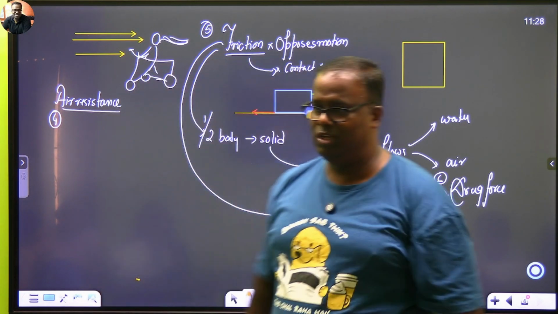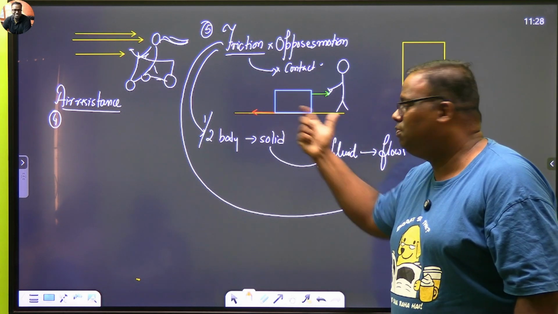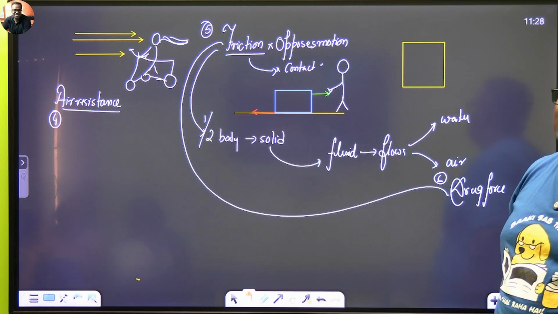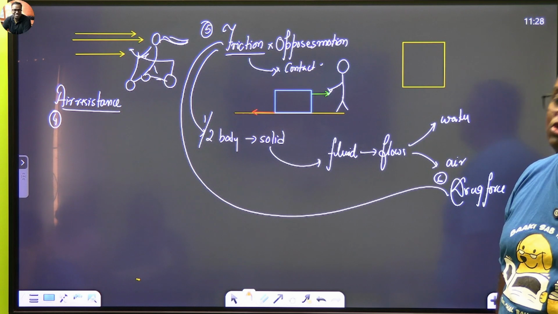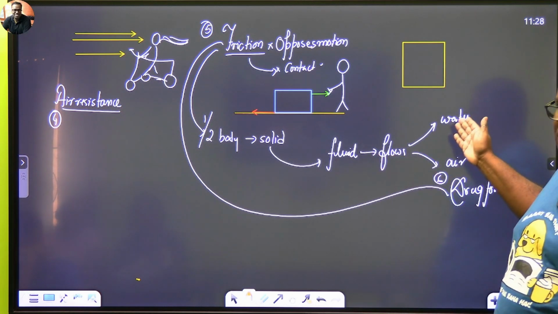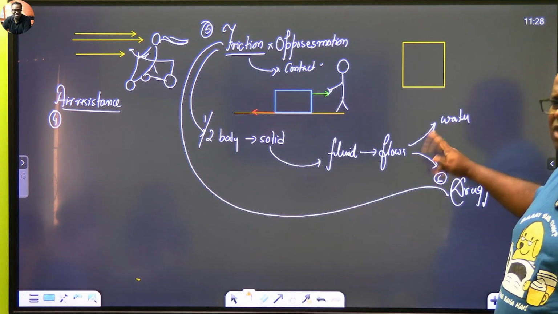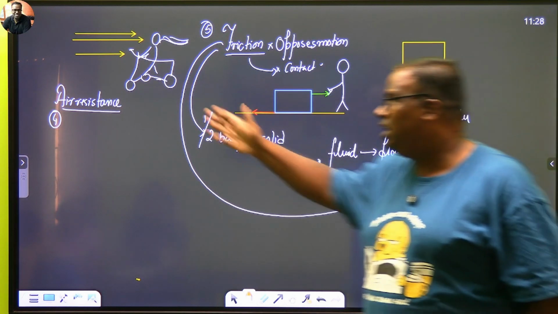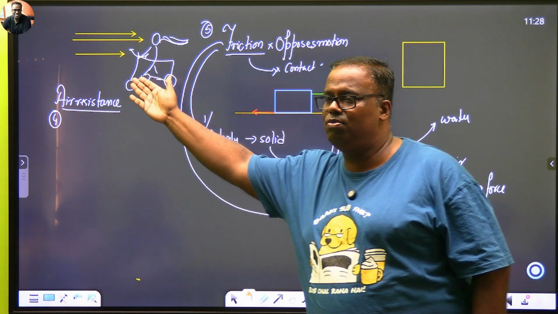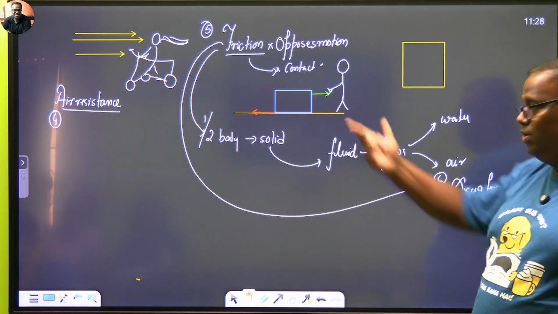The pulley, the wheel. Friction, when one of the surfaces is not solid, then we call it a drag force. When it's a fluid. Fluid is something that flows, it can be water or air. And to take care of this, we streamline. That we'll study in the friction chapter. Then air resistance. Air resistance is an example of what? Drag.